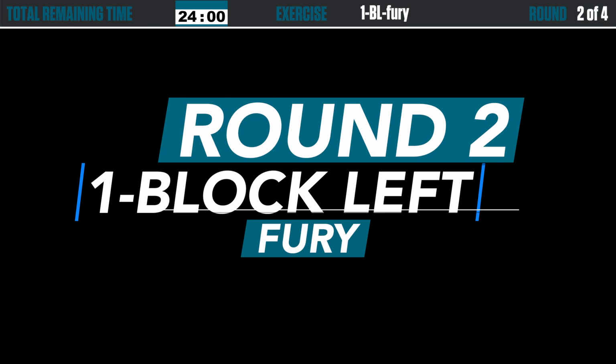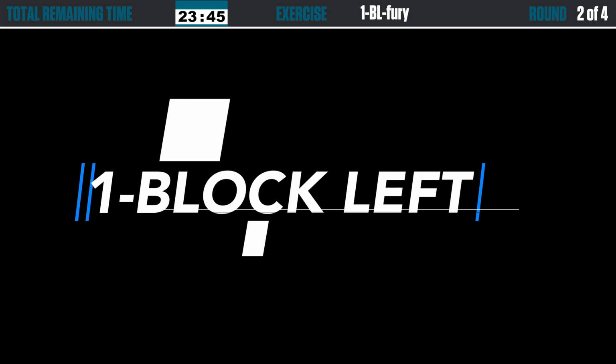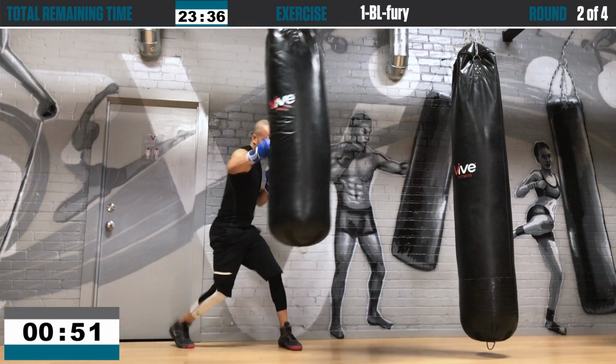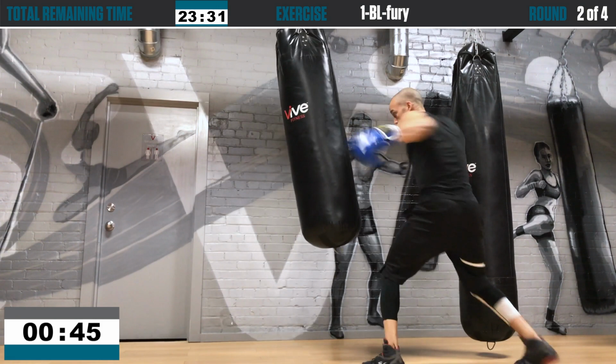With this one, we change it up. We throw a jab and then block left. So bring that jab all the way back. I want this to teach you to bring the jab all the way back and then block left and throw any fury of punches you want. All right, throw some fury. One, block left, dig into the heavy bag. Just let your hands go, that's it. Let your hands go when you come back after that jab, block left. Let those hands rip.